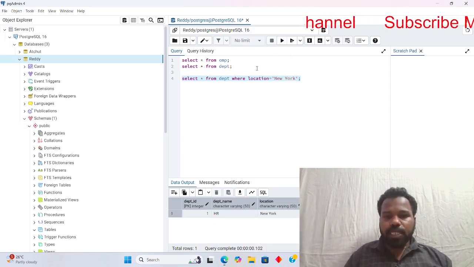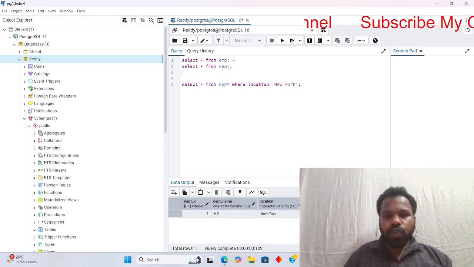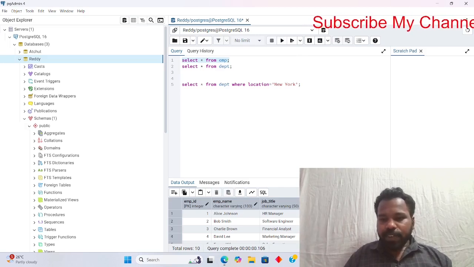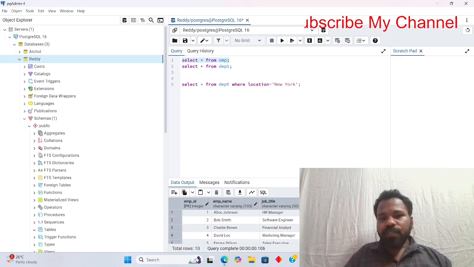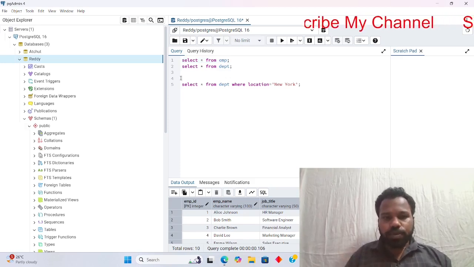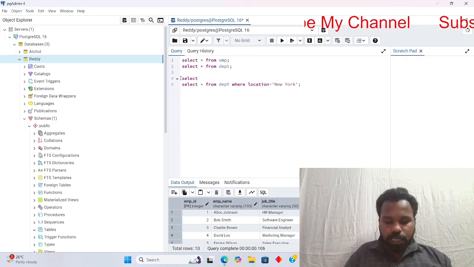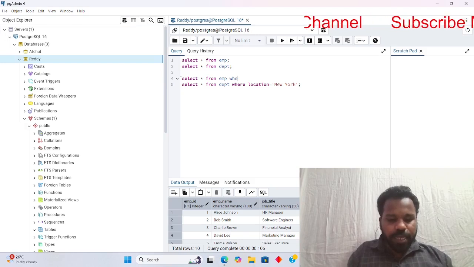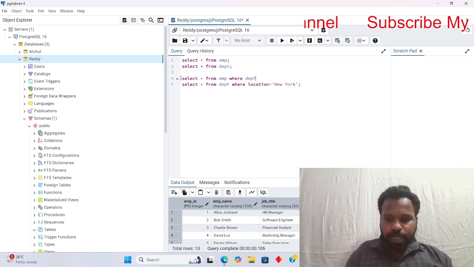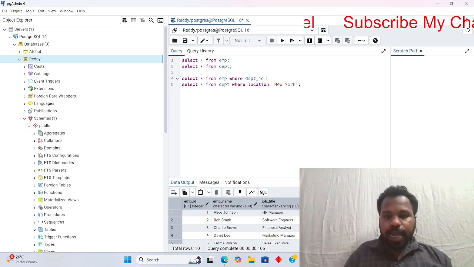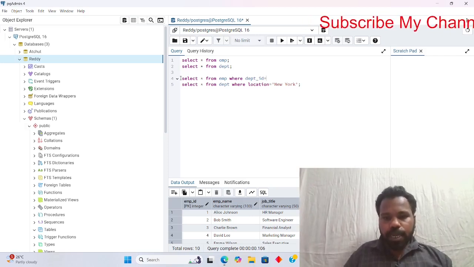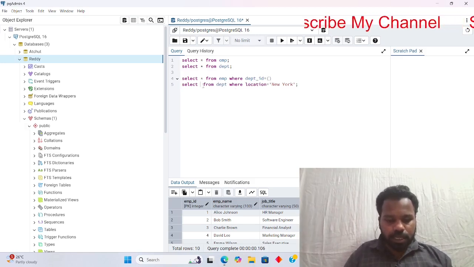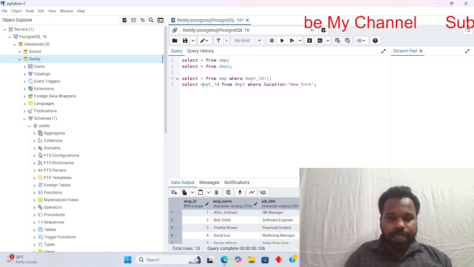And for this, just leave it and I select star from EMP. Let me check, and here the department ID will be there. So we need to cross check with the department ID. Select star from EMP where department underscore ID equals to, here the department ID, department underscore ID.